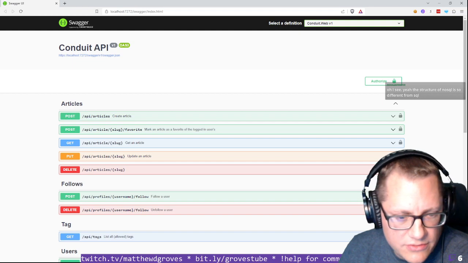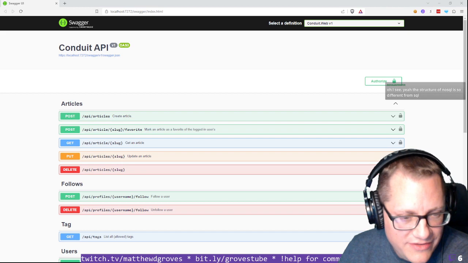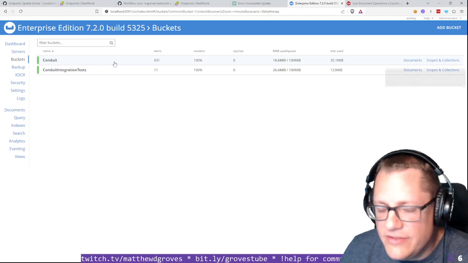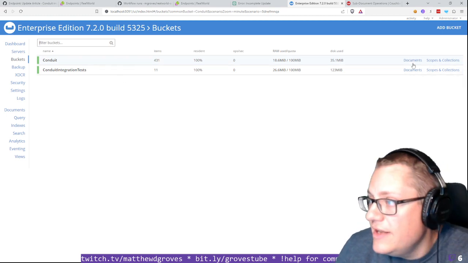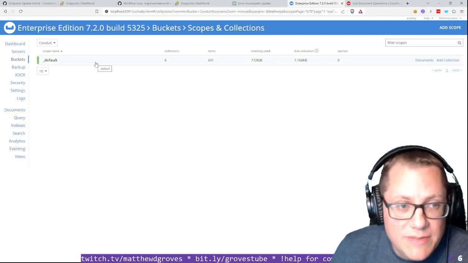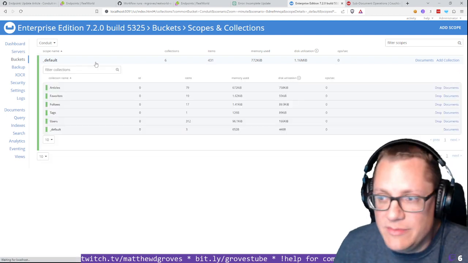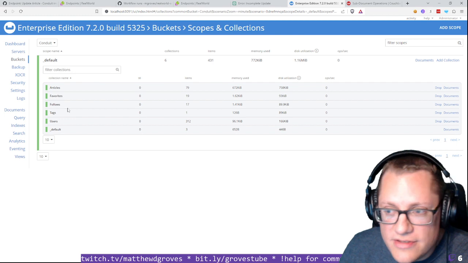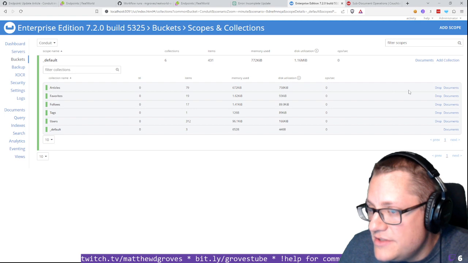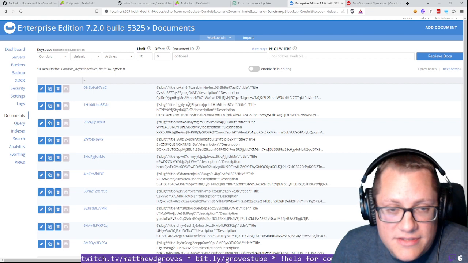If we go back to, not this. Oh, it was a Burning Man article. I didn't even notice. If we go back to this, in Couchbase, we have these things called buckets. These are essentially just databases, right? If I go into that, we were talking about schemas earlier, DBO. I've put everything in _default, which is like DBO. But inside of that, there's all these collections: articles, favorites, follows, tags, users. These are basically like tables, the same kind of level. And inside of articles, we've got documents, not rows, but it is essentially like a row of data.